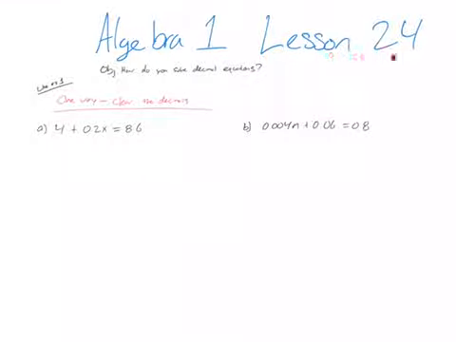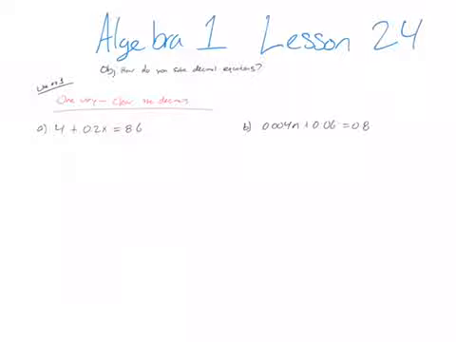This is lesson 24, and we are wondering, how do you solve decimal equations? We're pretty much doing the same thing we did yesterday, except now we're going to throw decimals into our equations, just to mix it up and make it a little more fun, because yesterday's lesson was just way too easy. And that was a joke. There are actually two different ways we can solve decimal equations.